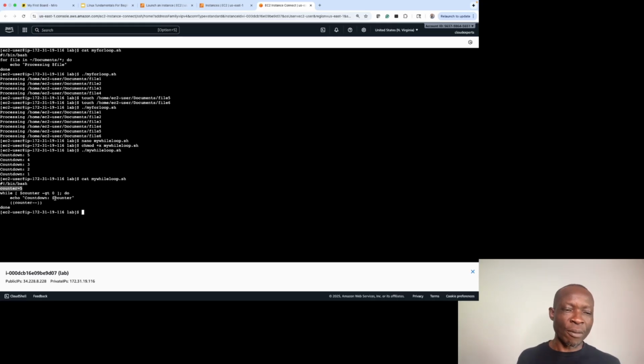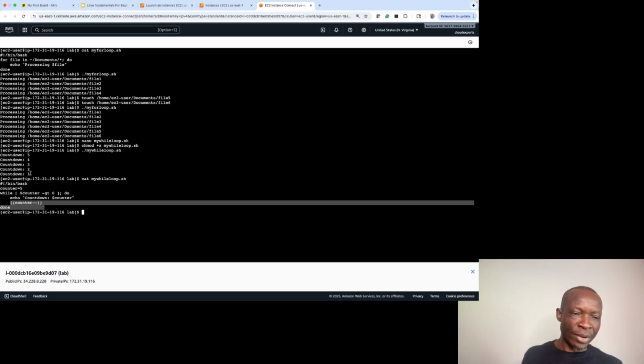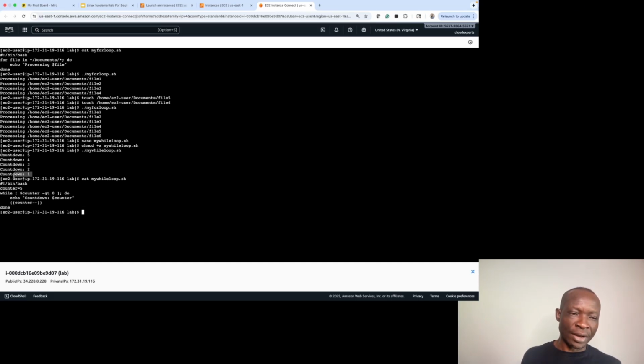So it's going to be 5 minus 1, which goes to 4, which is what we have here. By the time it comes here again, it becomes 4. Then after that, it printed this, and then it reduces the number. Now it's 3. Then after that, it reduces to 2. After that, it reduces to 1. So that is how this is working here.